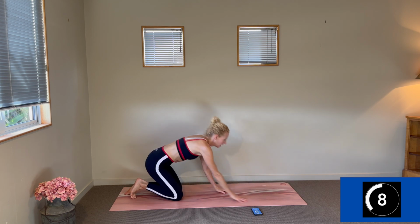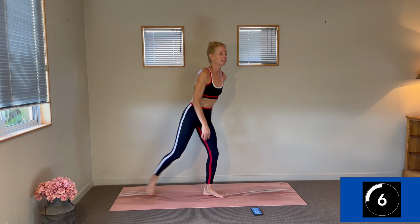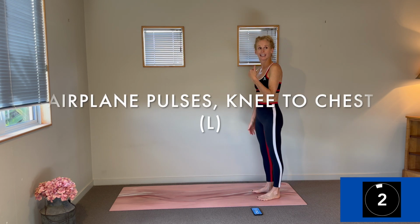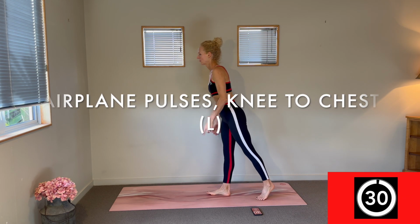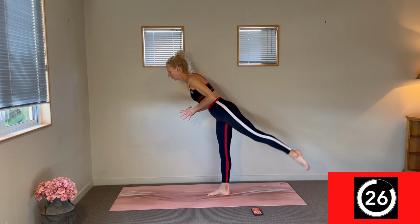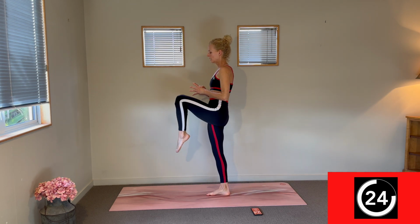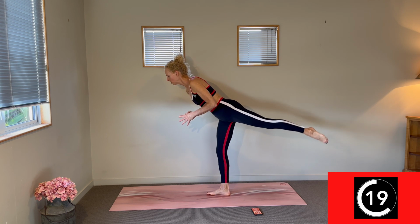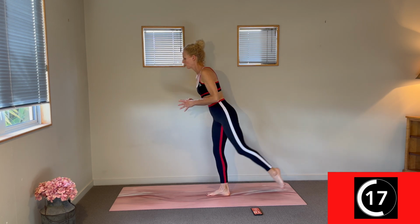Change. We'll catch the balance for 30 seconds. It's the right leg that is grounding, left leg lifts and pulses, and then knee to chest. Here we go. Take some time to notice what side feels more stable. Find your breath.